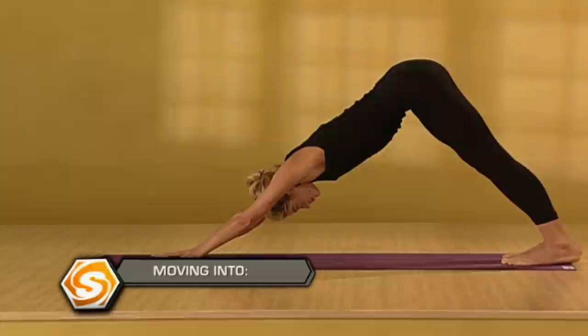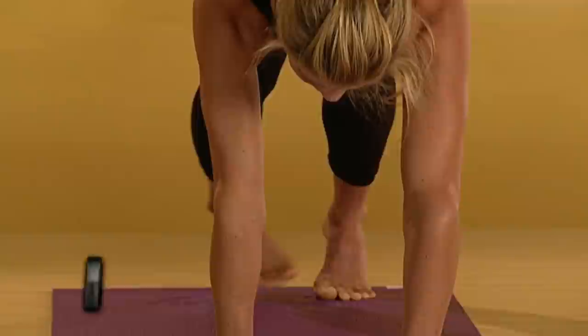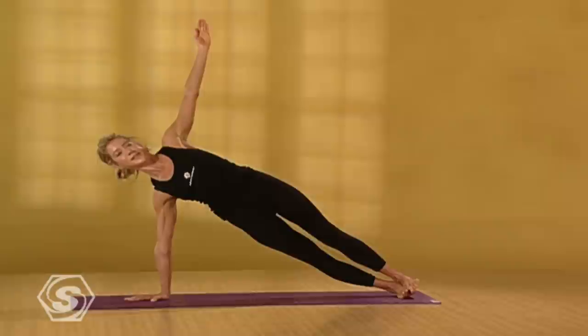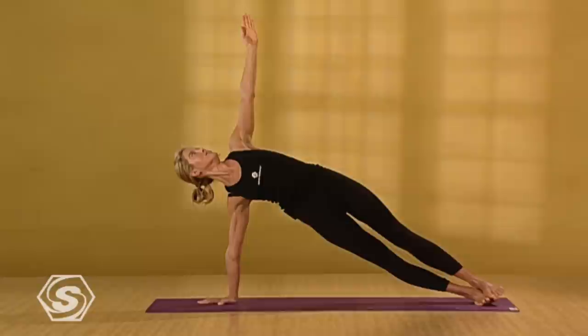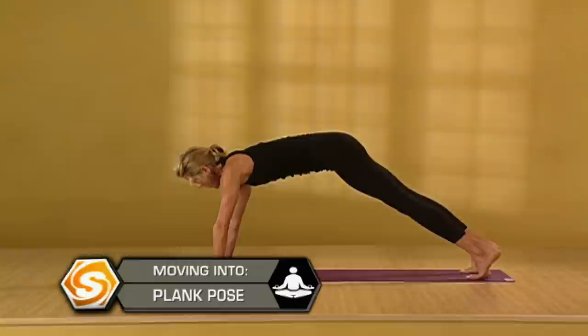One more breath here. Then bring your shoulders over your wrists and come into a push-up position. Come into side arm balance. Slide your right hand in two inches and down one inch. Roll onto the outer edge of your right foot and stack your left foot on top of your right. Reach your left arm up towards the ceiling. Try to find mountain pose — legs strong. Slide your right shoulder blade down your back. If you can, turn your head and look up at your left hand. Take one more breath here, look at the floor, and slowly lower down to plank position. Either press back to down dog or go through the vinyasa.